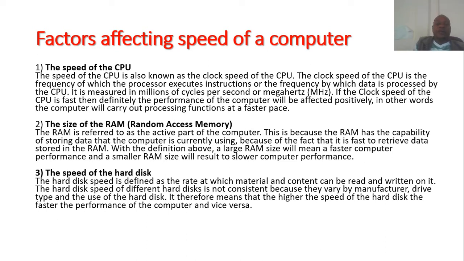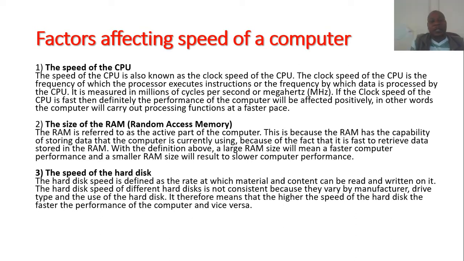Now, if the processor has got a bigger CPU in terms of the units of measure, it is assumed to be a faster processor. Therefore, what you are saying is that a 3 gigahertz processor is expected to be faster than a processor with 2 gigahertz, and so on and so forth. Therefore, the bigger the speed of the processor, the faster the machine, and we expect such to happen if holding other factors constant.